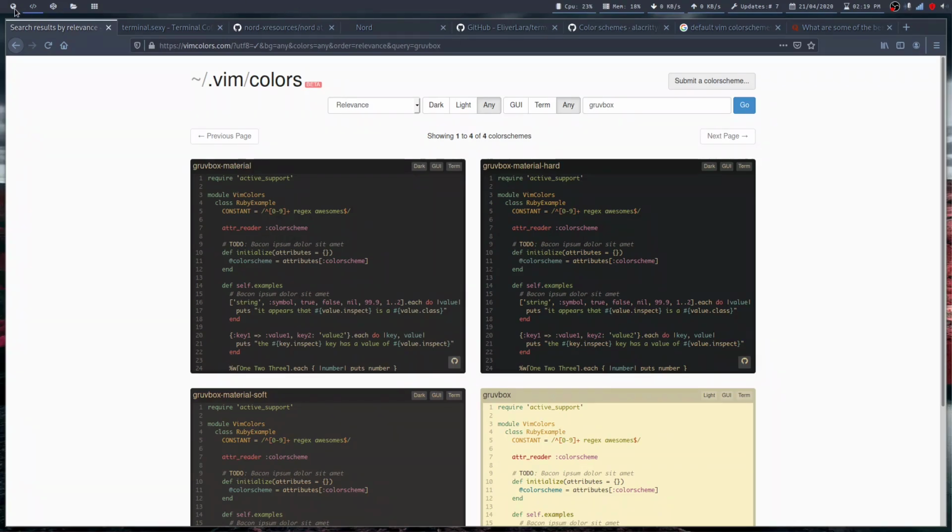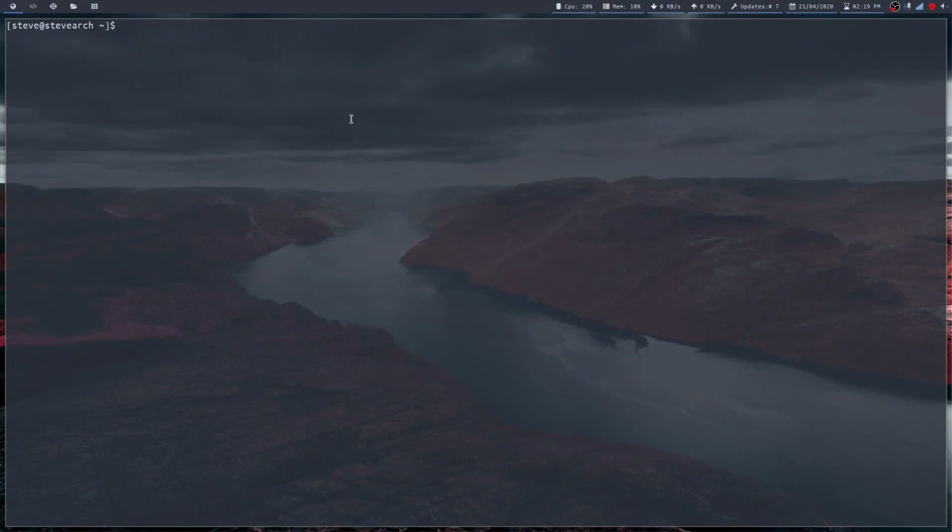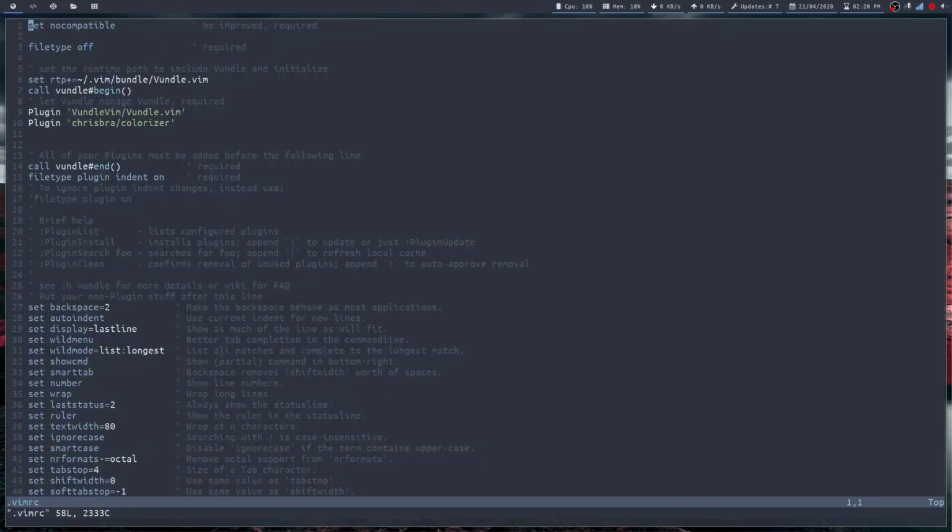So let me switch over to my terminal, and I'll open up my vimrc file as a bit of an example. First thing I did was I installed some colour schemes. Now, there's a dozen or so schemes already included in Vim, but the AUR contains the package that contains many, many schemes.